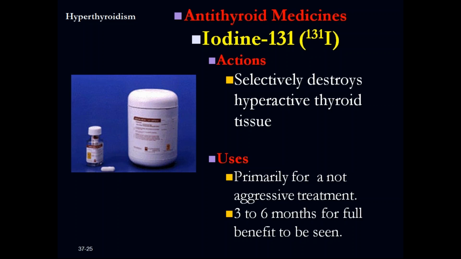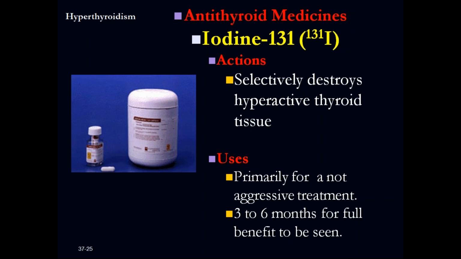Iodine 131 is radioactive. So this iodine is going to be collected by the normal cells of the thyroid gland plus the abnormal cells of the nodule of the thyroid gland. Who is going to eat it more? The nodule. So that means this is going to affect mostly the nodule rather than the rest of the normal gland, producing the destruction of the nodule and making the patient return to a normal state.